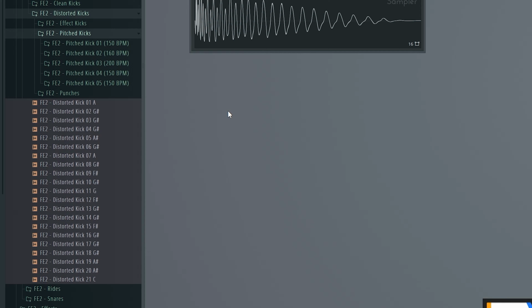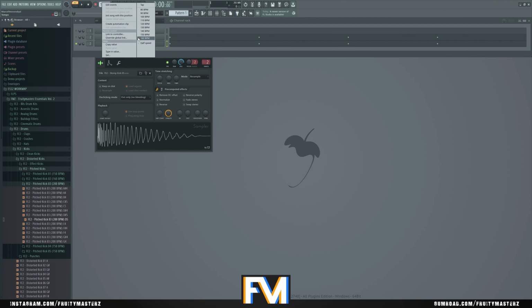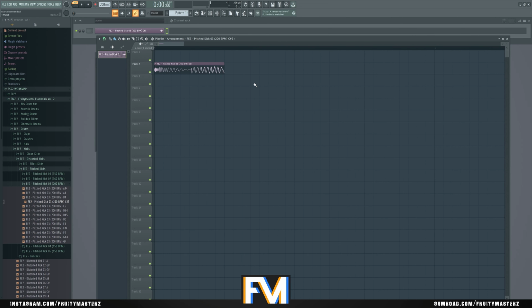Then pitched kicks. There's 5 different pitched kicks now, and they each sound pretty up to date compared to Essentials 1. That's a really cool kick. This is the one from Morningstar, I think. Morningstar Part 2. Let's show you real quick. Let's go to 200 BPM. I believe this kick deserves a fair demonstration. Let's just throw it in there. It's all perfectly cut.